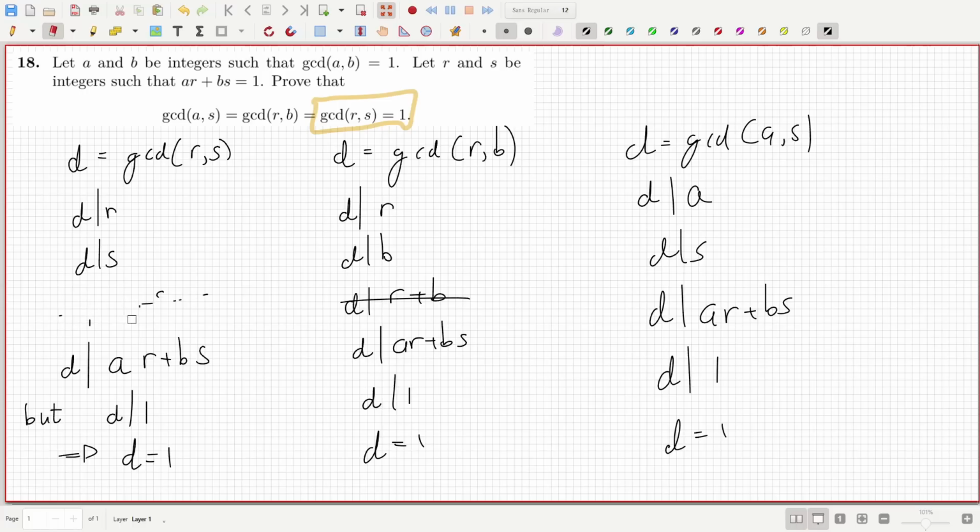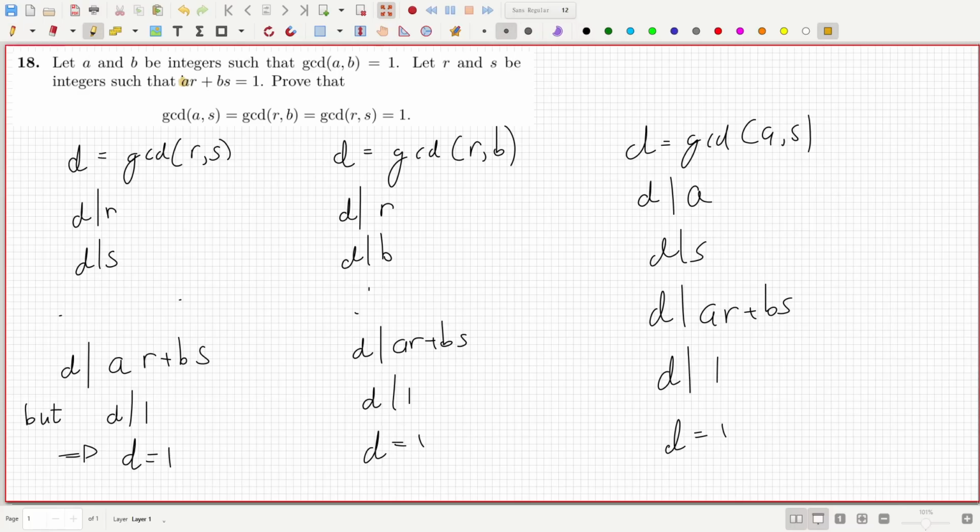So basically what's happening here, you can think about it like this. If the GCD of A and B is 1, it means there's nothing you can take out from the A and the B other than the number 1 as a factor. And likewise, because the total here is 1, again, similar to, I think, question 16 or something, there's nothing you can take out from R and S. So the greatest common divisor here has to be 1 from each of these parts here.